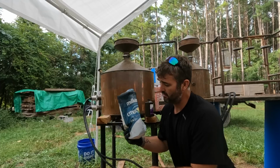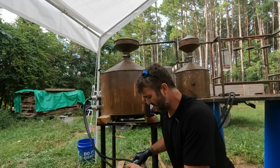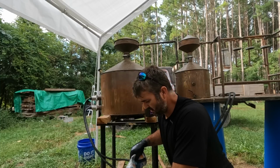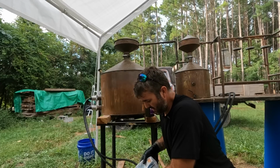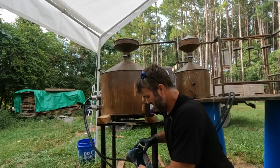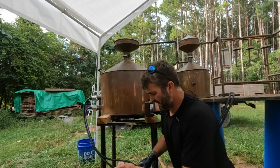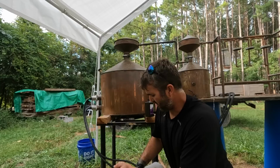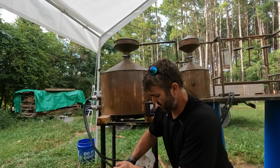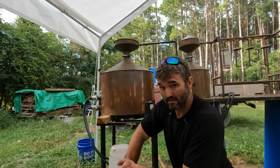and I take citric acid. You can use this stuff for anything. You can find it in the canning section in Walmart. You can order it online. Makes a good lemonade. Use it a lot in canning, stuff like that. Just take about a gallon of vinegar. And the citric acid bath does amazing stuff for cleaning copper and taking oxidation off of things.